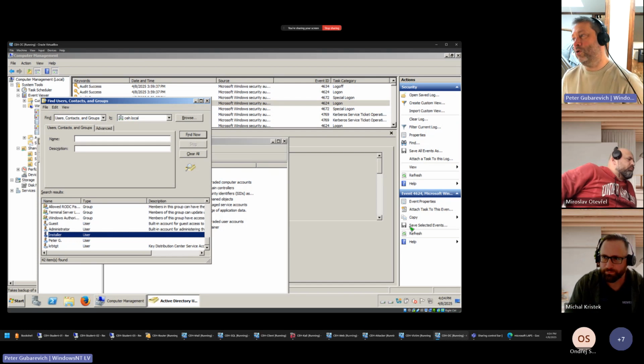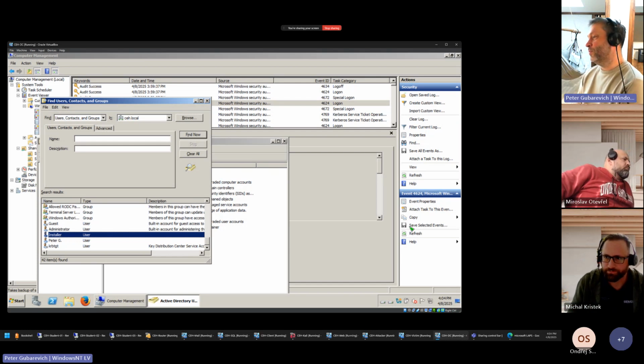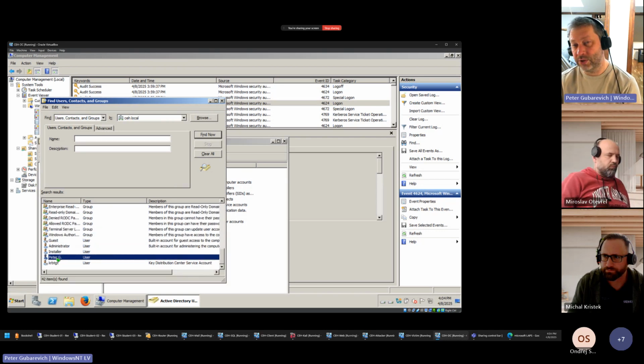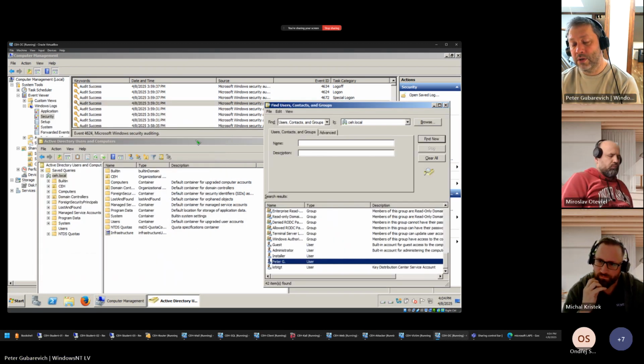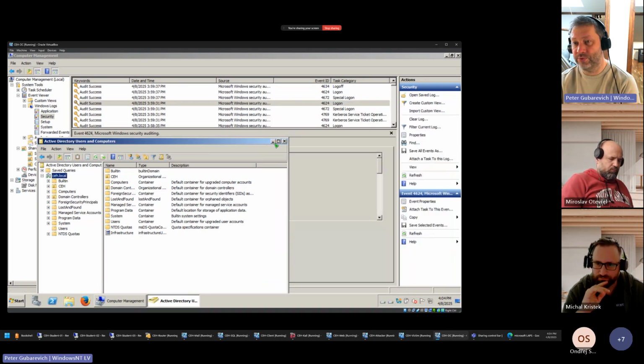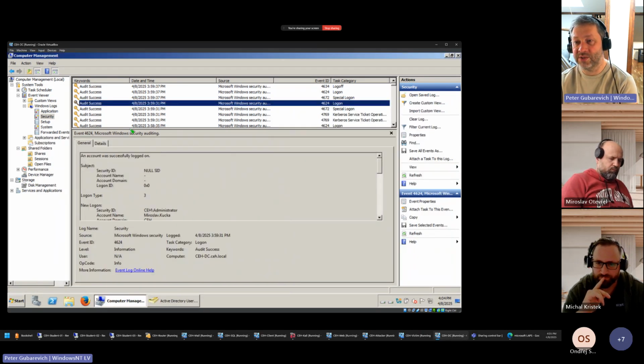If you just simply want to confuse forensics, you could take like Peter account's security ID, but log in as Miroslav user account, and forensics will be totally screwed or at least confused.